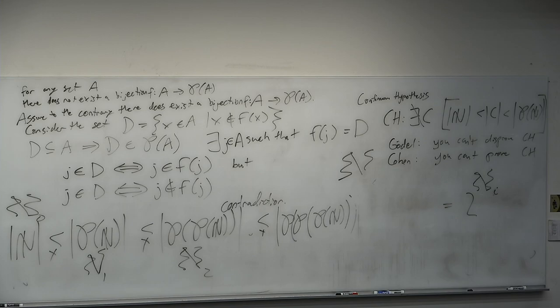So we have a statement: there does not exist a proof of CH, and you can prove that there does not exist a disproof of CH, ironically. You have a statement CH, and you can prove that you cannot disprove CH. So you have a statement which does not have a proof. There is neither a proof of the statement nor a proof of its negation. In some sense, this is unsatisfying. It is still called a hypothesis because it has not been affirmed in the positive or the negative. But for all intents and purposes, it is resolved. I mean, you can't say it's true, but we would say it's independent. There does not exist a proof or a proof of its negation.